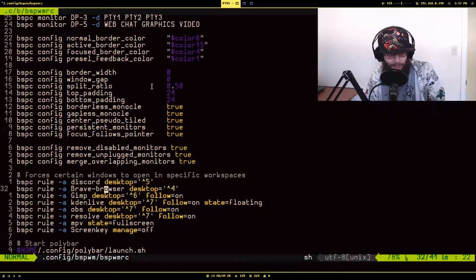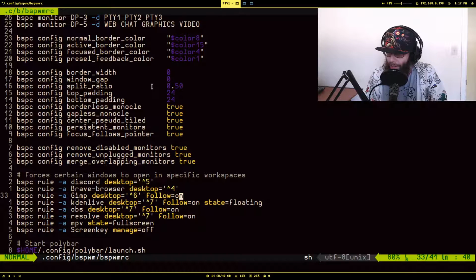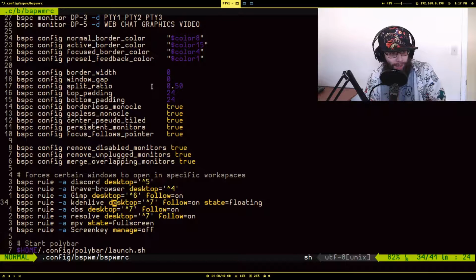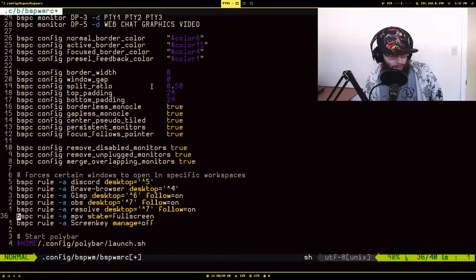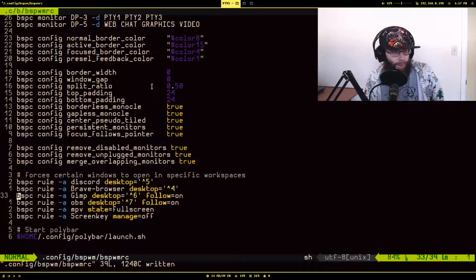You can do other things besides just telling it which desktop to open in. You can specifically say follow. I think it does this by default anyway. What that means is when the program opens up, the active window focus shifts to that program. If you have it off, it won't follow it. It'll stay on whatever window you were working on. I can actually get rid of the Kdenlive stuff because I don't use it anymore. And this one, these can go. GIMP makes GIMP open up in the graphics workspace.